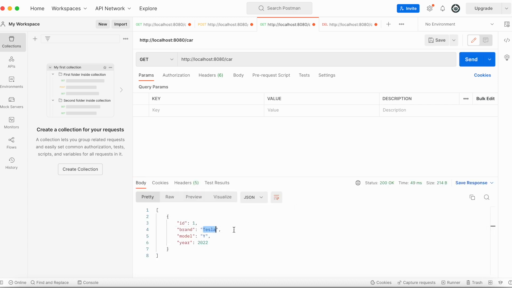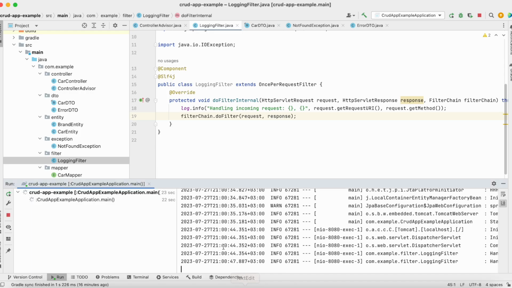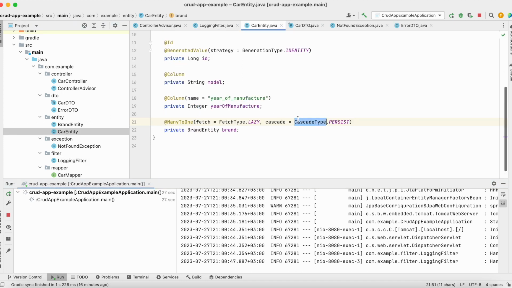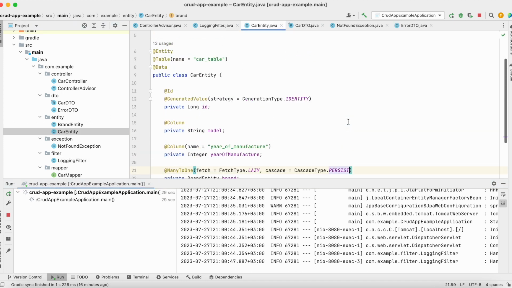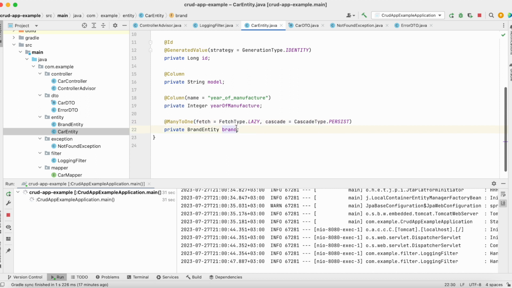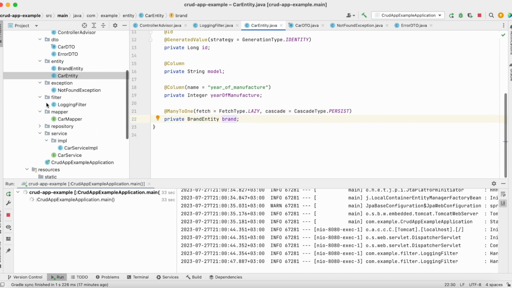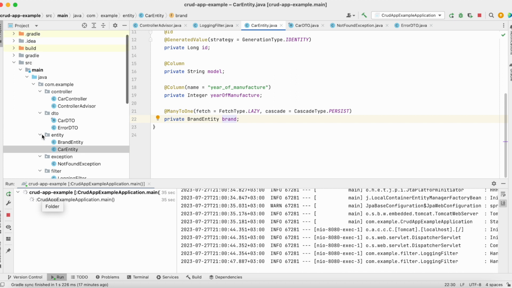Yeah, as you can see, now we have our brand. I guess this is because of, let me navigate to the car entity, because of this cascade type. I'm not sure.